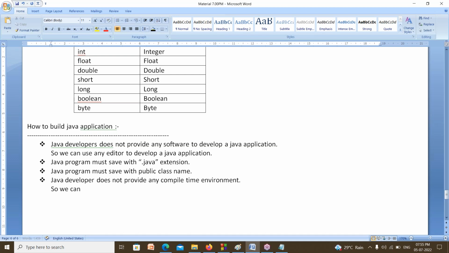So we can use DOS, meaning disk operating system, or CMD, meaning command prompt, for compilation.